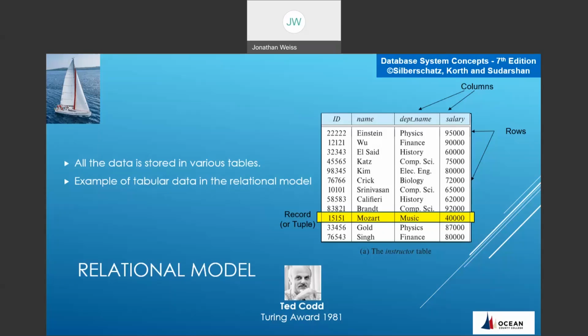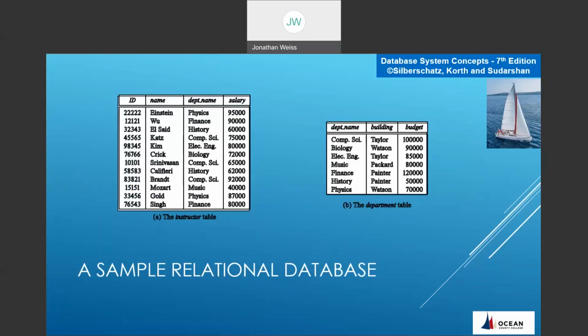This whole business of a relational model, by the way, was invented by this guy, Ted Codd, and you're going to hear his name later on when we talk about normalization. By the way, these slides are taken directly from the publisher of our book, and you'll see the reference in the upper corner there. Ted Codd is the guy who invented the relational model, won an award for it in 1981, and unlike some of the guys who invent this stuff, was probably not a bad guy, because some of the people who invent stuff like this have their own little personality problems.